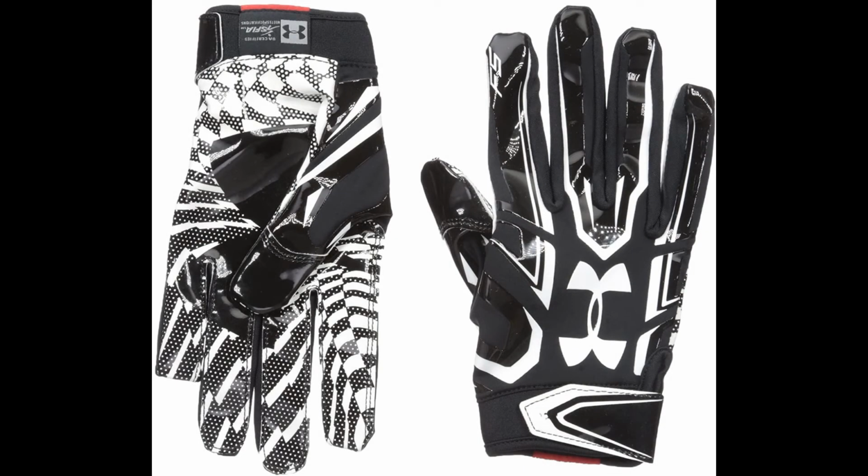They're created for receivers, so they're made from HeatGear fabric to keep hands cool, dry, and light, even in the middle of summer. This breathability of the glove is important and is a huge reason these are the best football gloves for wide receivers. They feature Armour Grab Tack technology on the palm, so even the most average weekend warrior will be pulling down balls like Randy Moss in his prime.